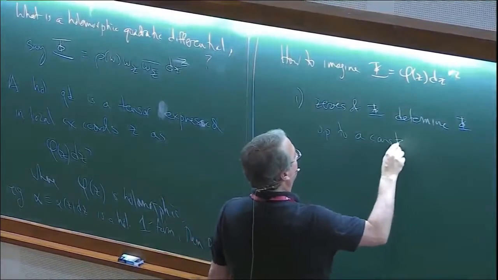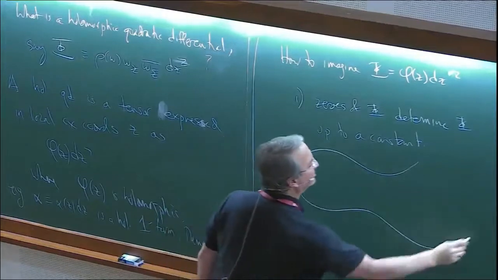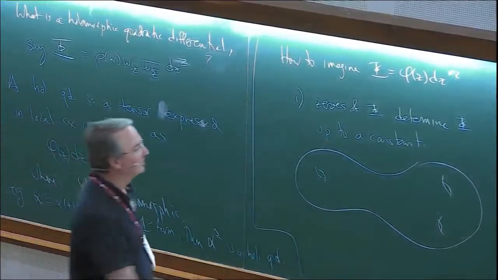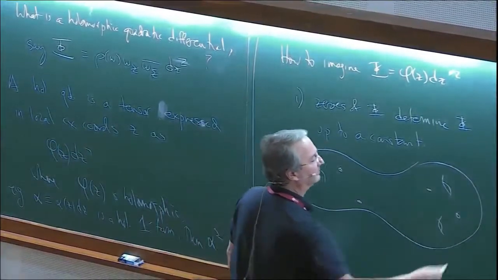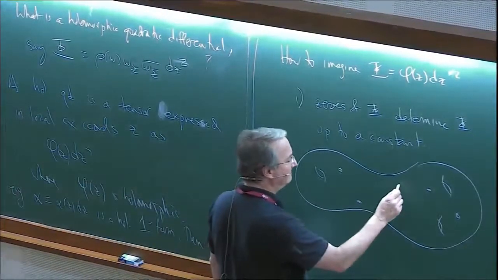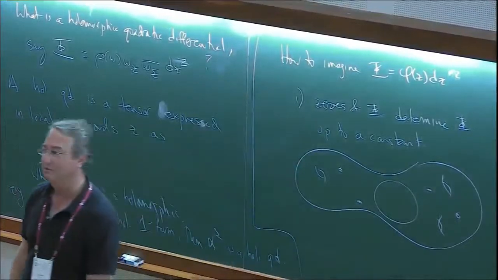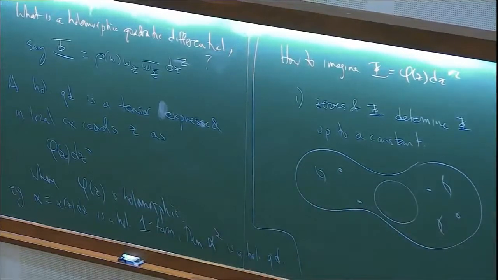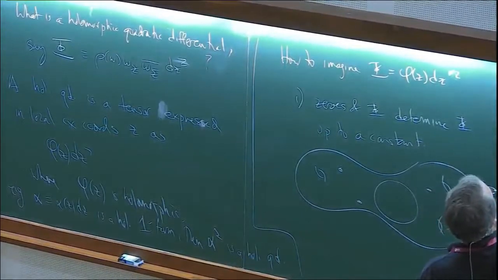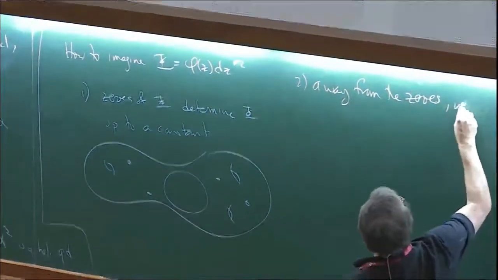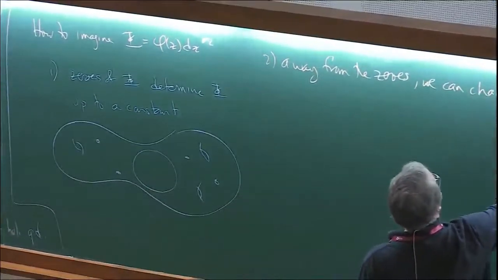So the first thing we do when we're thinking about the shape of this holomorphic quadratic differential is we look at where it's zero. Here, here, and here. Okay? That tells you a lot about it. But now we have these vast regions where it's not zero. What can we say there? Well, so let me draw a picture related to that. So away from zeros, we can change coordinates.